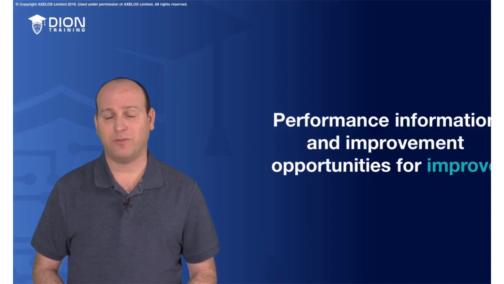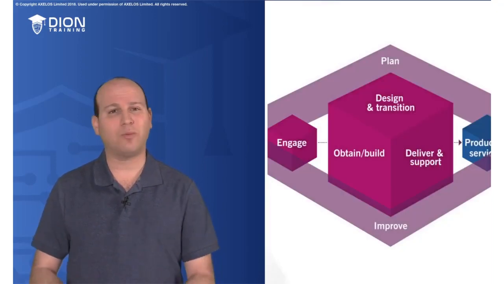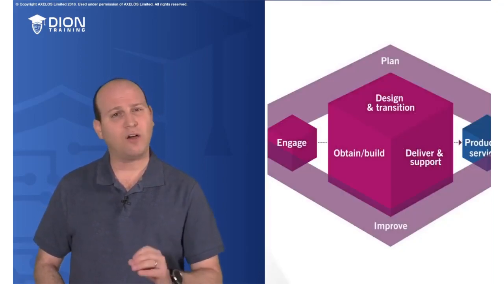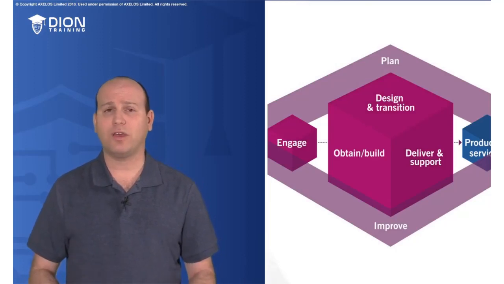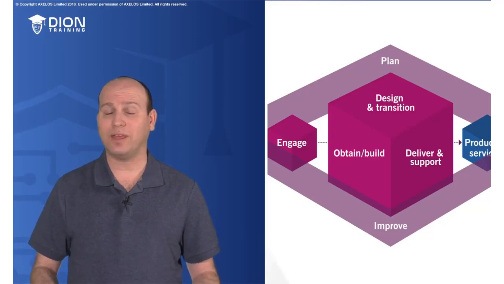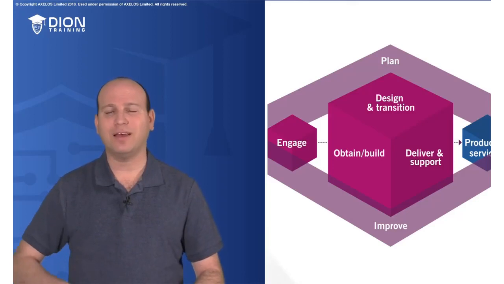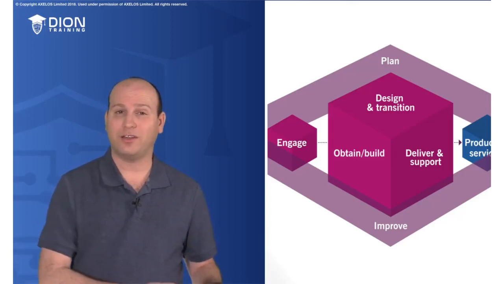and figure out how we can best improve ourselves. So when it comes down to it and we talk about the value chain activity of Obtain and Build, I want you to think about it pretty simply like this. Anytime we're going to buy something and install it, that's going to be part of this Obtain Build. If we're coding something and we're creating a new service, that's going to be inside Obtain Build. It's when the thing is actually being built and developed and coded based on the requirements you got from design and transition.